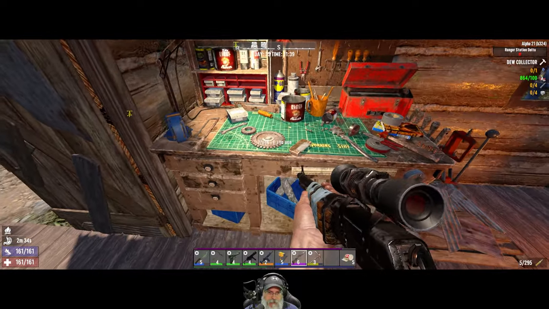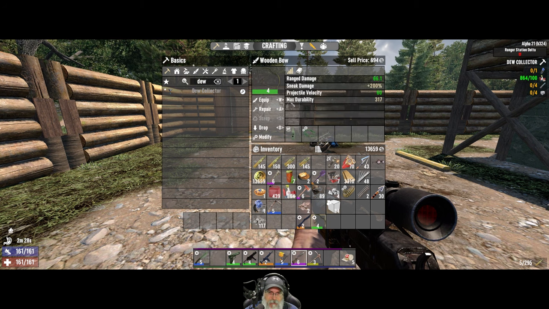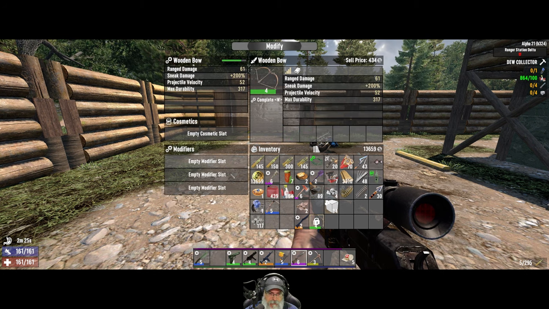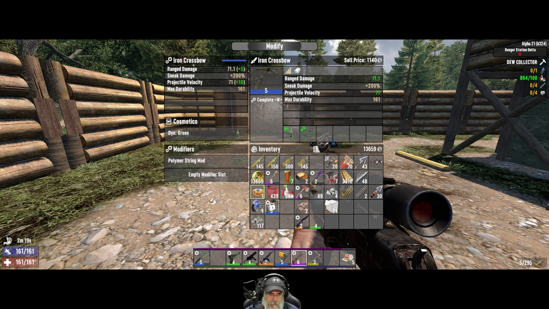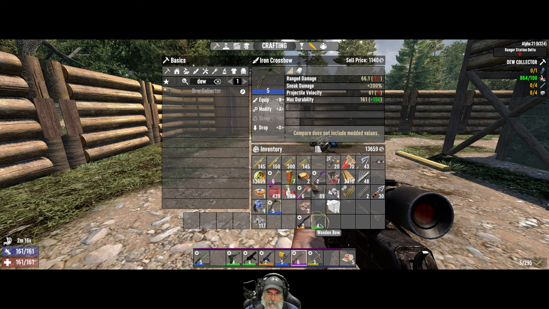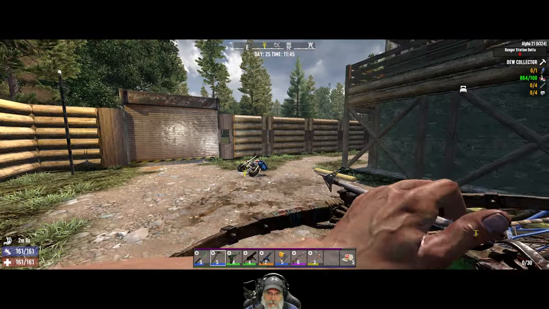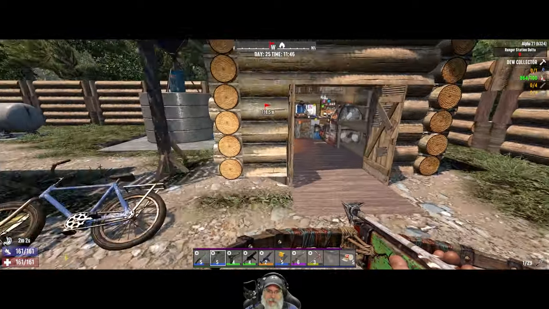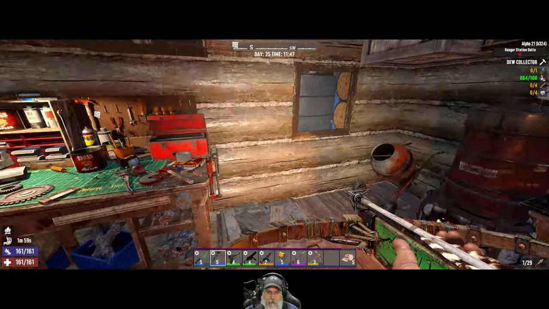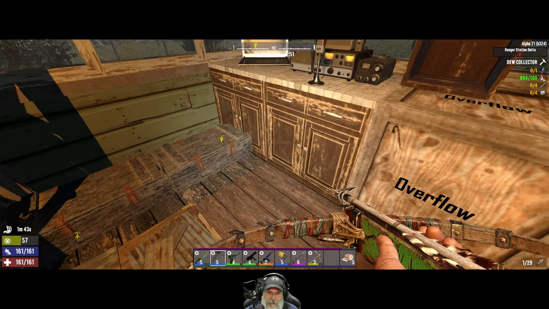All right, so let's grab our crossbow and we will take this stuff off of here. Put it on here. Yep. More damage, more velocity. Load this up with steel bolts. Very nice. Okay. Very nice indeed. We'll probably hang on to our bow, though. That we'll take and sell.